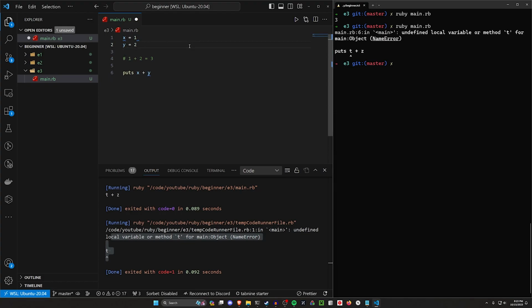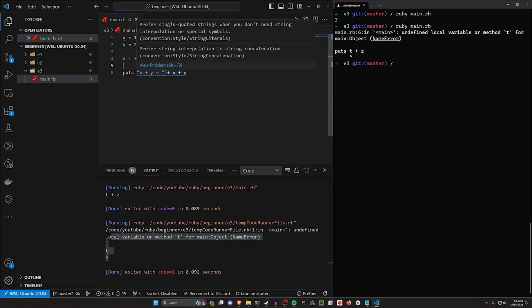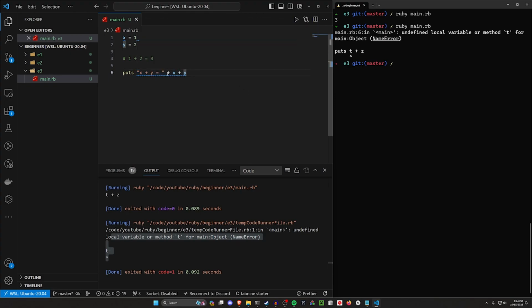Let's say maybe we have that x plus y, and then we want to say this is equal to plus, and then we could do something like x plus y right here. So we could do x plus y. Now, what do you think will happen here? Because now we have the literal symbols, and then we have the arithmetic symbols over here.